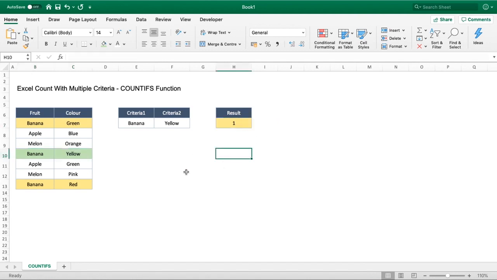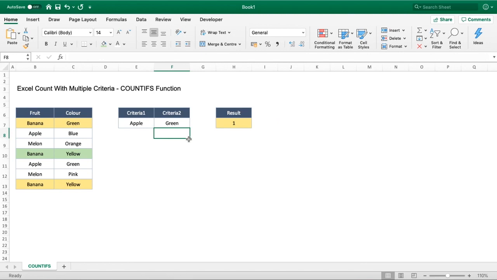And it's this banana yellow here in green that we're going to be counting in our result to give us the number 1. If we were to change one of these other results, and now this is the benefit of having our criteria dynamically referenced by putting in the cell reference that contains the value here. If we were to change another one of these to the desired colour of yellow and hit enter, you can see that our result has now updated to the number 2. Another benefit, well obviously the same benefit really, but just to do another example, if we now change our criteria 1 of the fruit to apple, and let's pick green, we can put that in here, you can see now it's going to update for us as well.